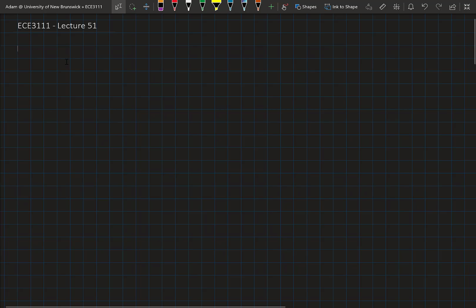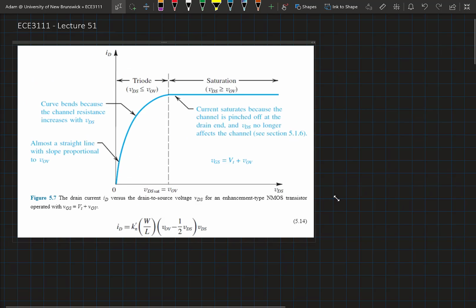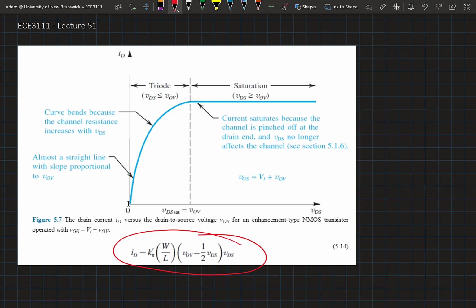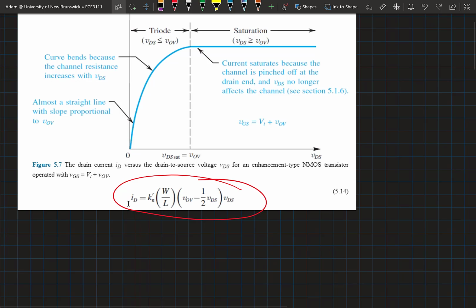Following up on a figure we looked at in the last lecture, here we saw the output characteristic of our MOSFET, and we see that there's two distinct regions, and I guess a third region if we talk about cutoff. And we saw the equation that defines all regions of operation of our MOSFET. Let's dig into that a little further, and let's explore a little bit more specifically the triode region.